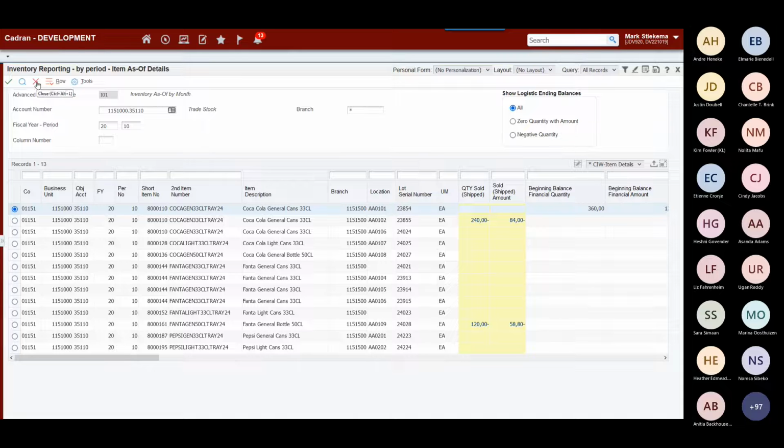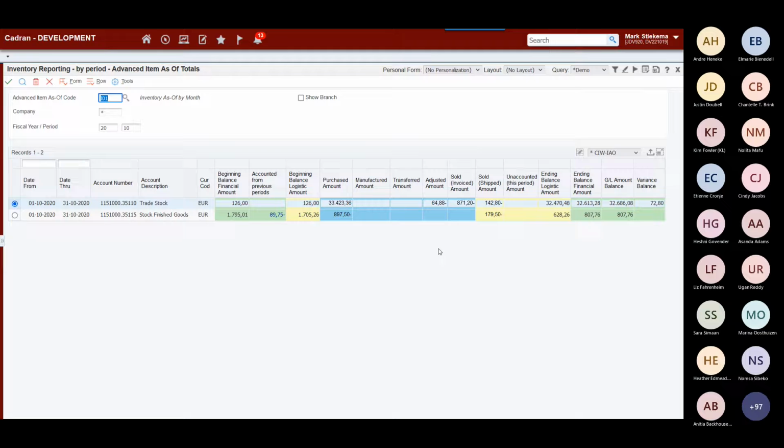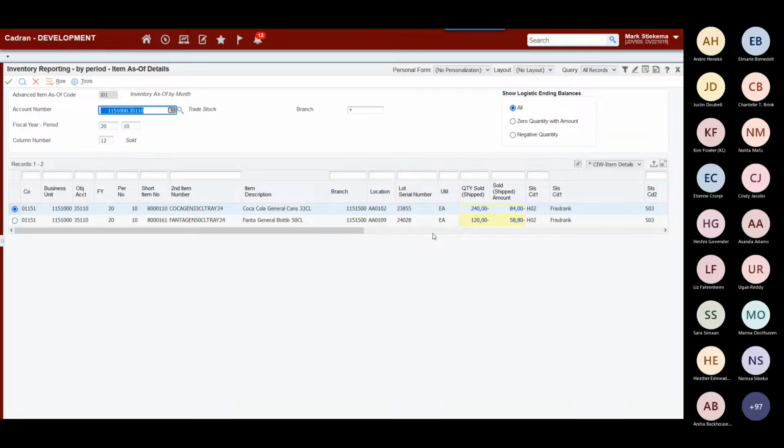So you can use either your own reporting tool or just an Excel export to have an inventory report. If you want to know more about certain transactions, you can also click on the amounts. This will show us the sold info, the sold but not accounted for information. That's the column I clicked on, and I can drill. These are the items involved.